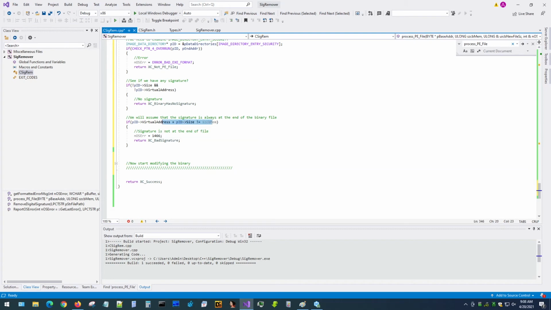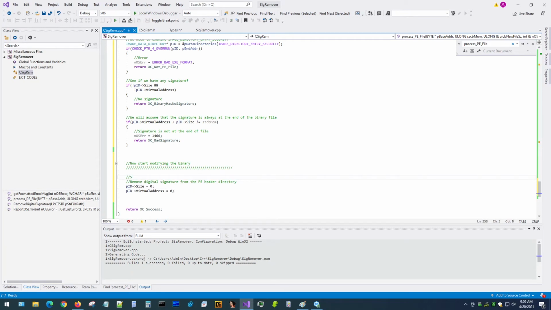It's at the end because of this line, and we know that there's a signature in the PE header in an image directory entry security, so we can just start modifying it. So first we need to remove the digital signature from the PE header directory. So what we do is very simple. Just null it out. Size is 0 and virtual address is 0.